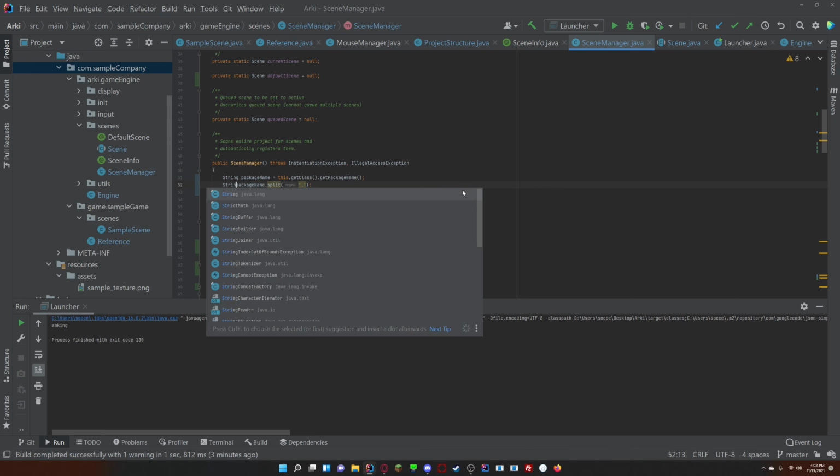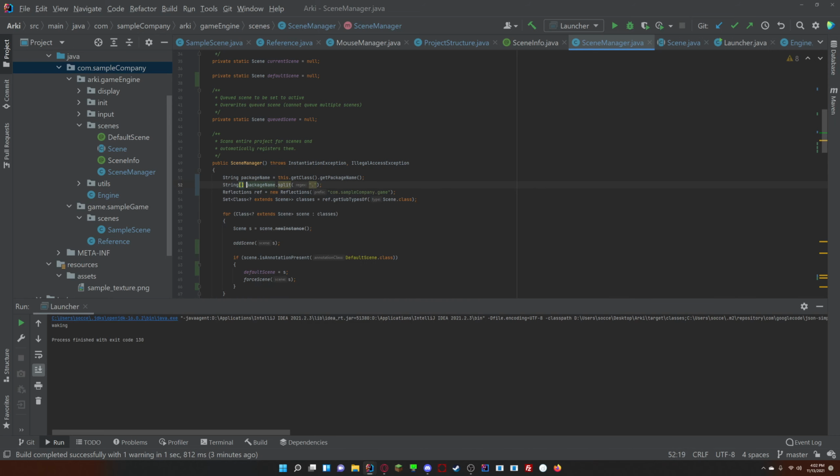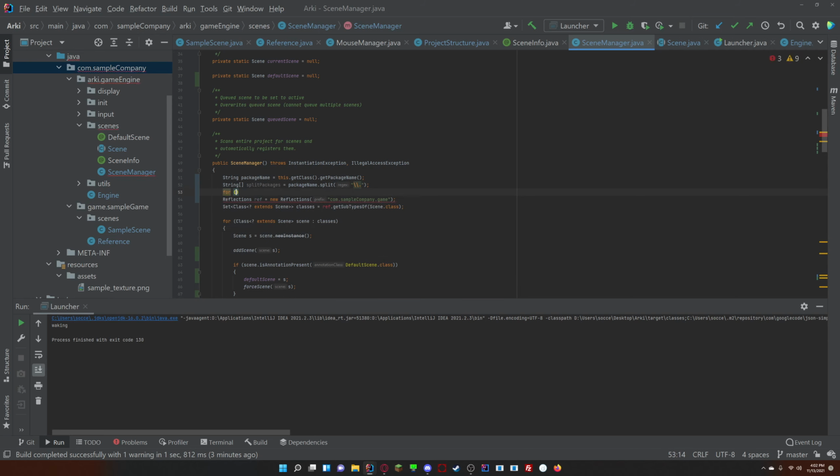So I'm just going to make a string array called splitPackages. This is all temporary, and it's saying suspicious regex, but I'm just going to do that, hopefully. And then I'm going to loop through the split packages.